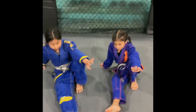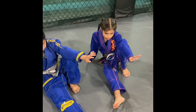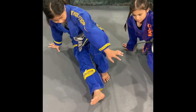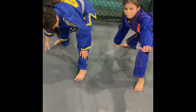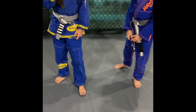They come up to a seated position — hand in front, hand behind. The same side hand that's in front, they bring their feet close to their hips. They're going to lift themselves off the floor from their posted foot and their posted hand behind them, bringing themselves up to a good athletic stance. That way they could counterattack or get to their feet and protect themselves.